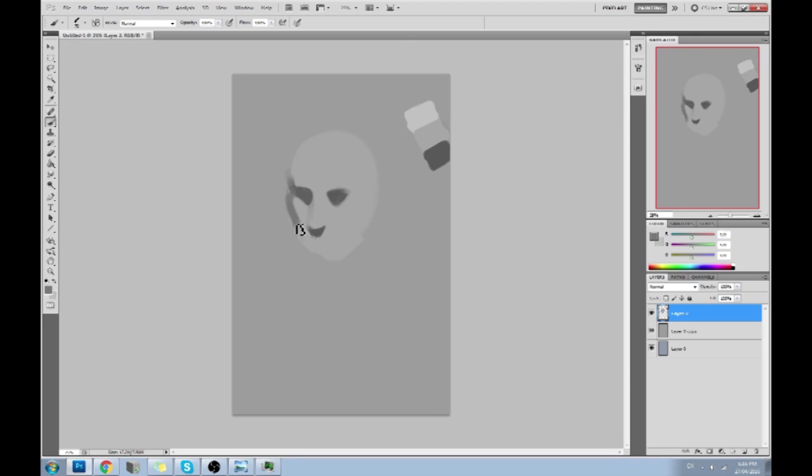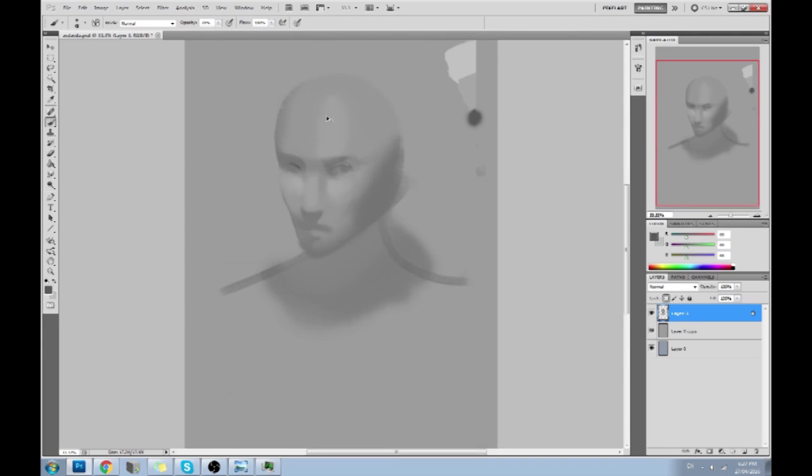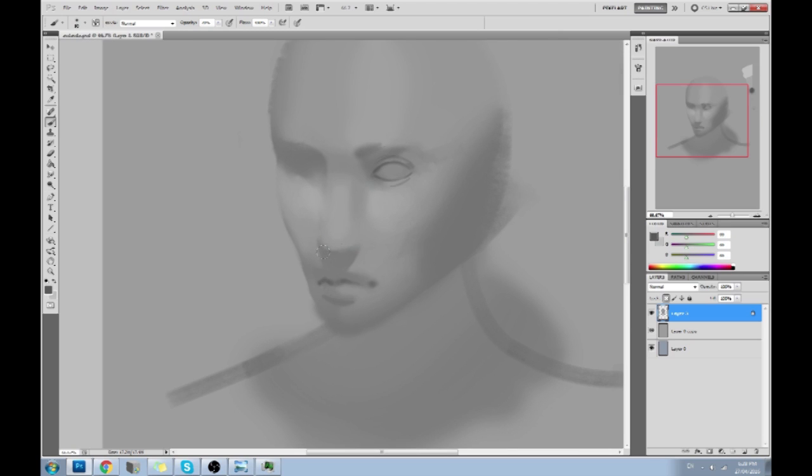I really want to emphasize the fact that working with a large brush is really the only way to deal with that much information. So if you remember the image that I just showed you, a lot is going on. There's a great deal of detail, and sometimes it becomes really confusing for you as the artist to map out all that detail and figure out what to do next and what to drop first. What you have to do, which is something I always do, is squint your eyes or move away from the canvas or move away from your monitor. What it'll help you see is the larger shadows, the larger maps.